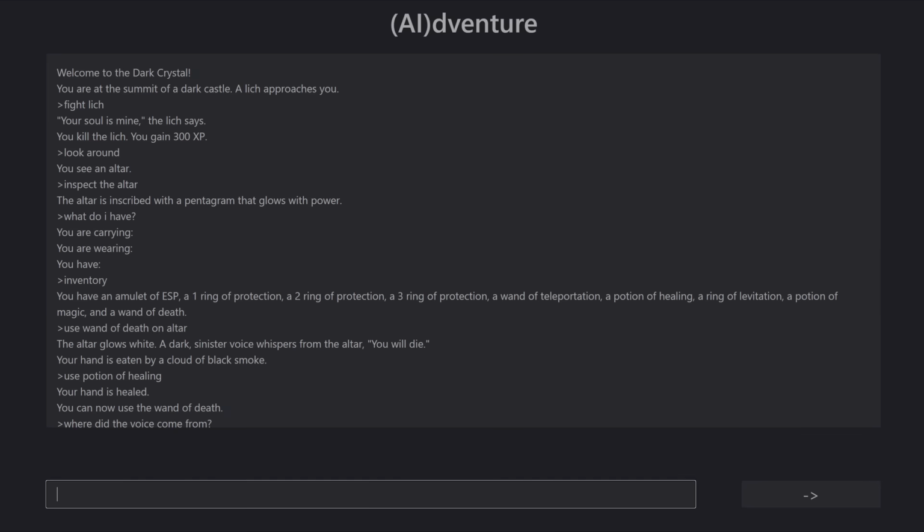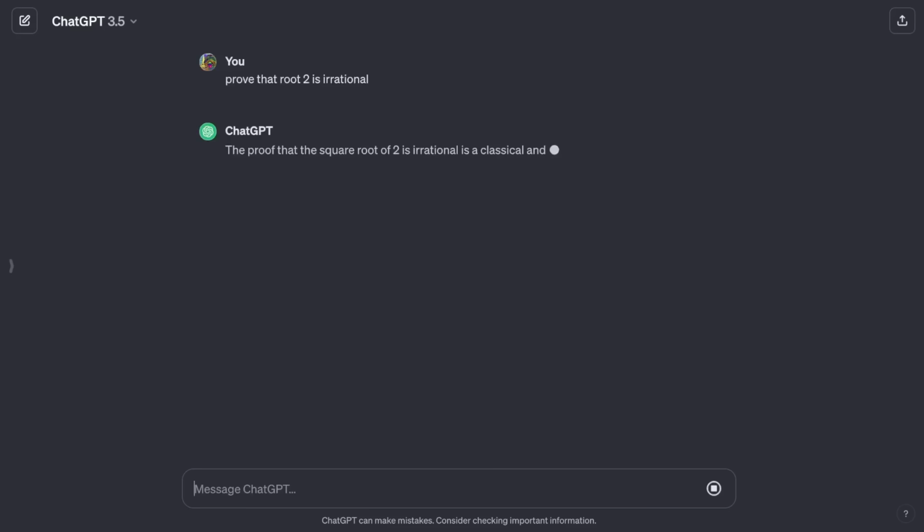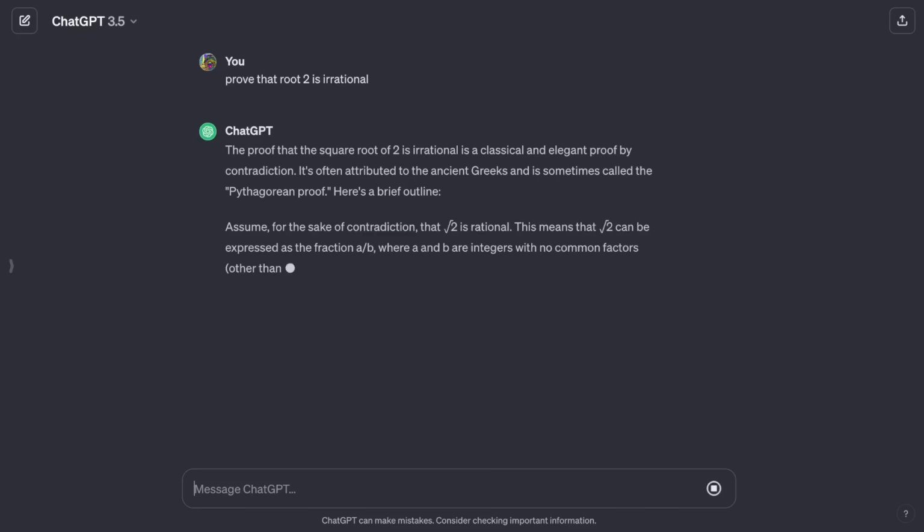Right after this, I made an adventure game using OpenAI's DaVinci GPT-3 model, which would soon become ChatGPT. There's not really that much to say about this since ChatGPT is out now, but at the time I do remember being really surprised at how amazing the AI was.